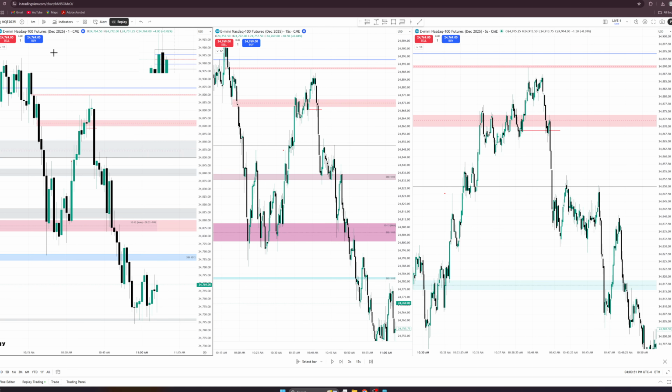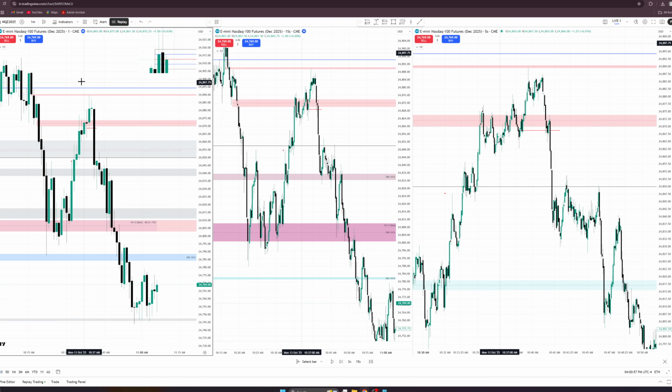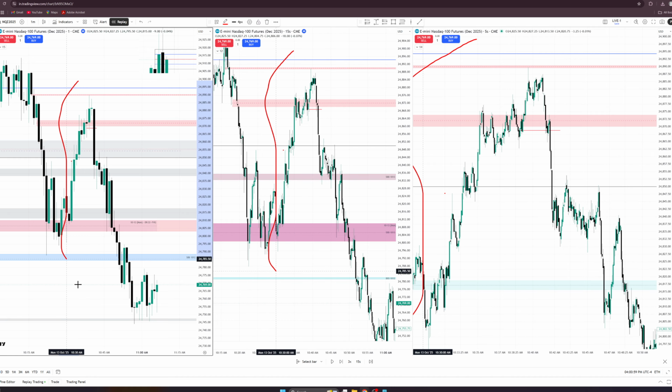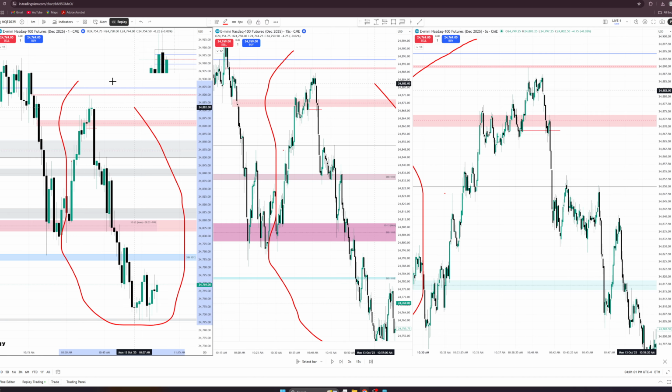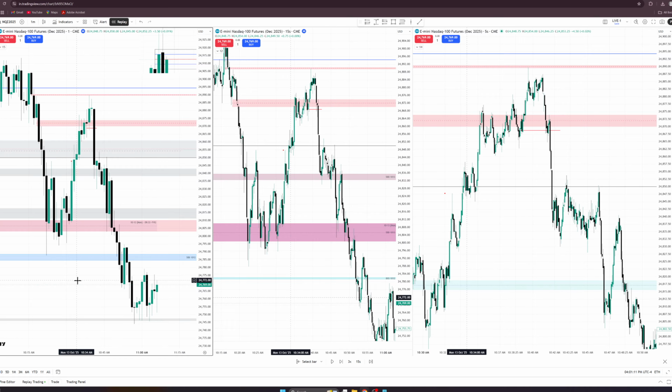So welcome guys. I just wanted to do a quick review of price action. I want to show an X-ray view of this section of price action, from this top to this bottom, and we will see how price has reacted to different levels, which I mentioned in my previous video of scalping secrets.